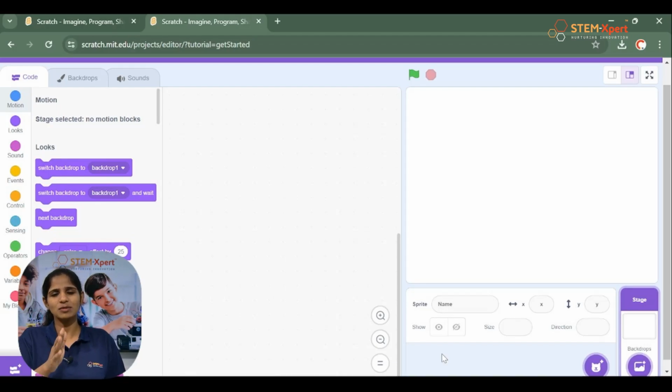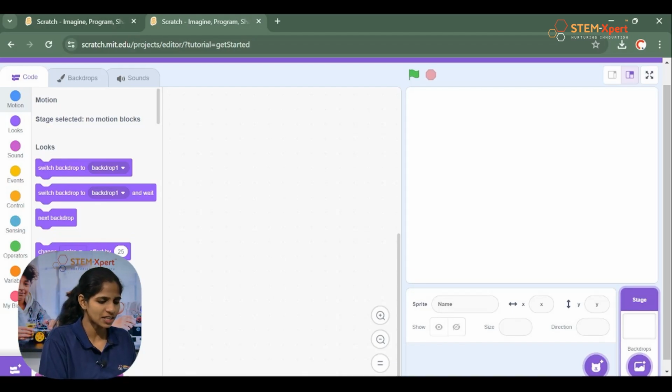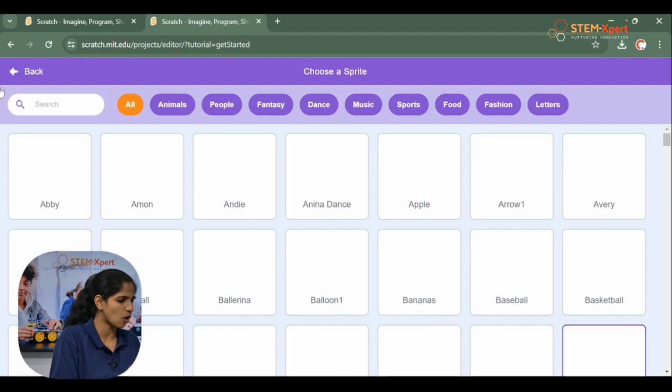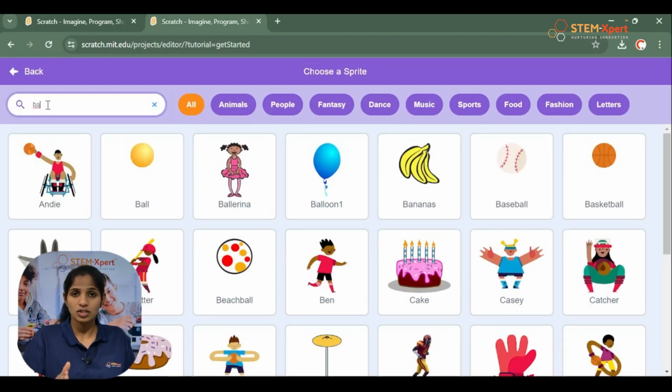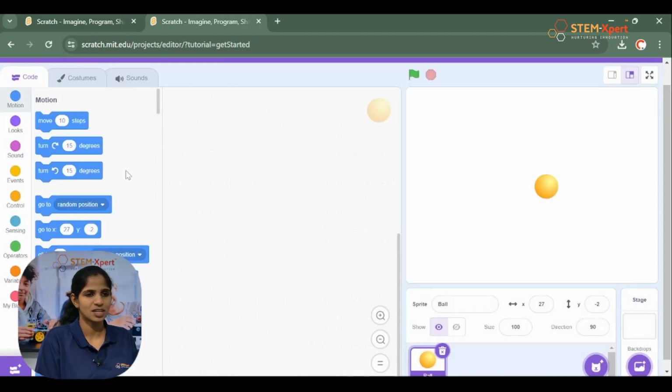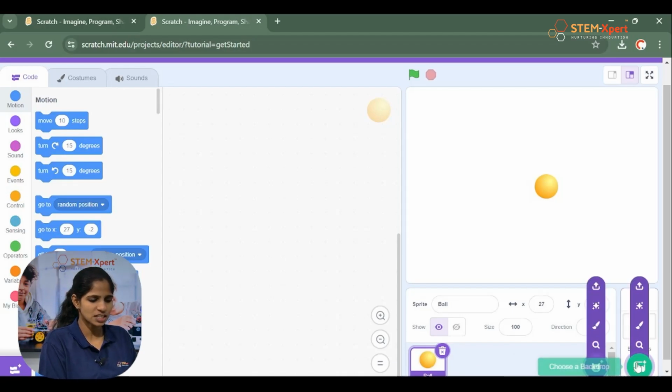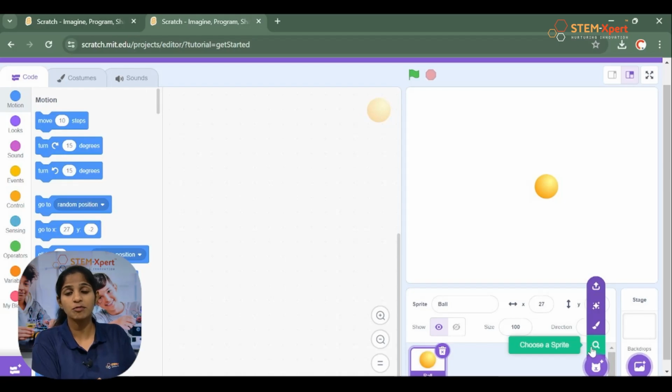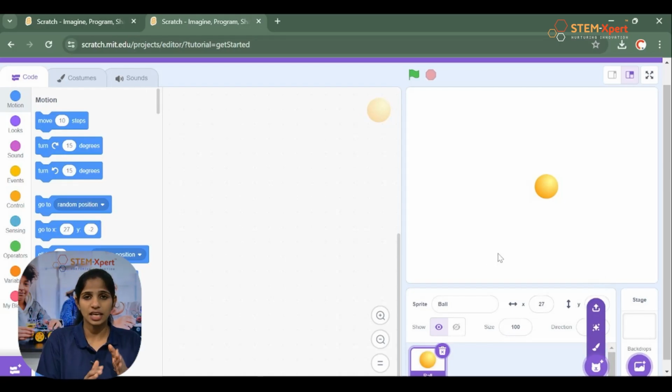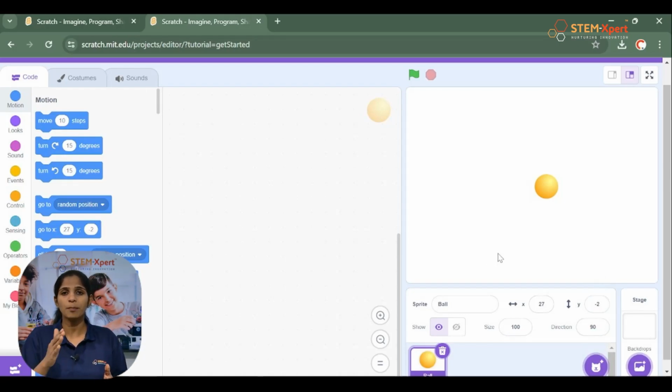So now it's time to add our sprites. And here as I told, the first sprite is a ball. Please go to the sprite panel and search for a ball first. I got it. Have you got it? I'll show you. Just click the sprite panel and choose the first option, which is to choose a sprite from the Scratch library, and then search for a ball. It's your time, please do it, all of you. Have you done it? Good.